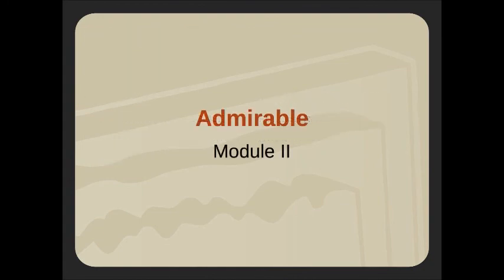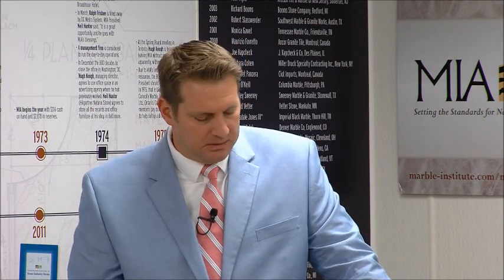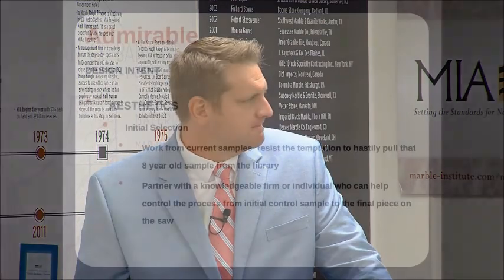All right, Module 2, moving into the stone itself. We talked about we want the material selection to be admirable. And what I mean by that is, if something's admirable, it's something everybody can look at and be proud of. That's one of the goals in selecting the proper material.